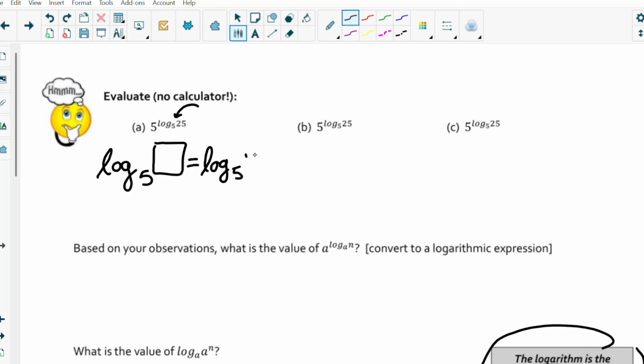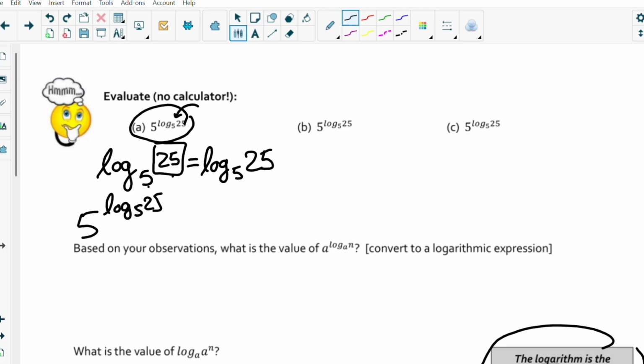A logarithmic expression can be an exponent. So log base 5 of 25. We're using the knowledge we have of how to convert from exponential form to logarithmic form. So this is how you write this exponential form in logarithmic form: 5 to the exponent log base 5 of 25. The base is the base, so log base 5 of what equals the exponent, log base 5 of 25. Well, this obviously has to be 25, right?